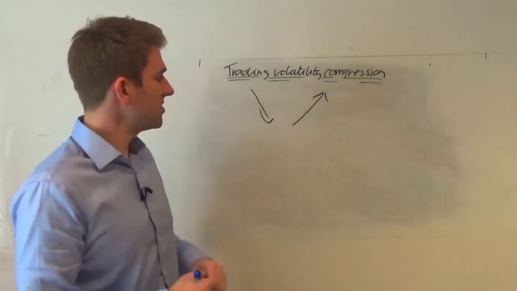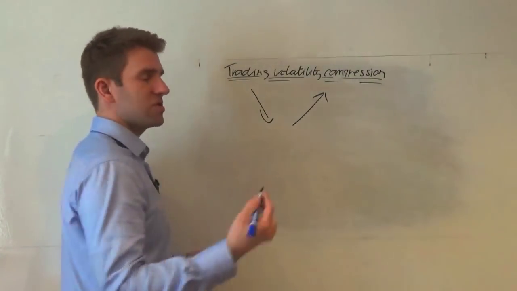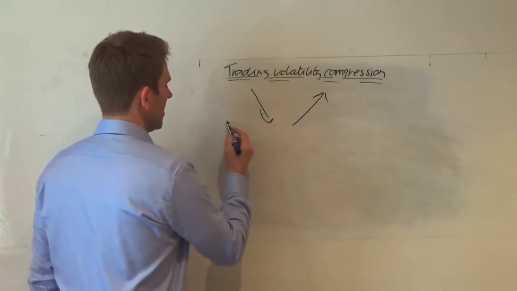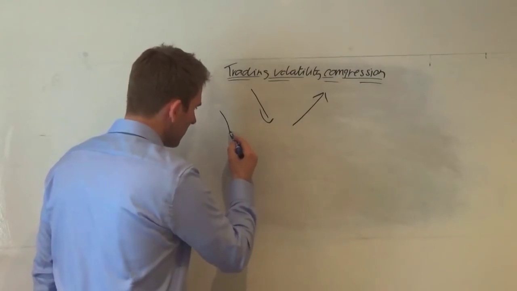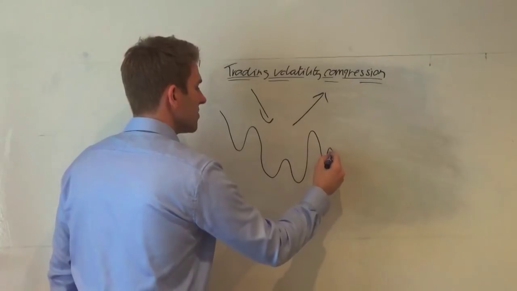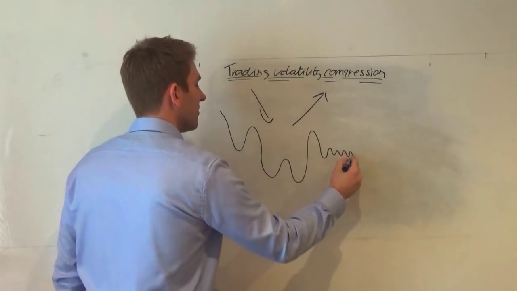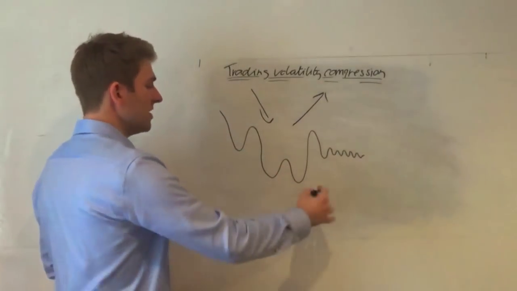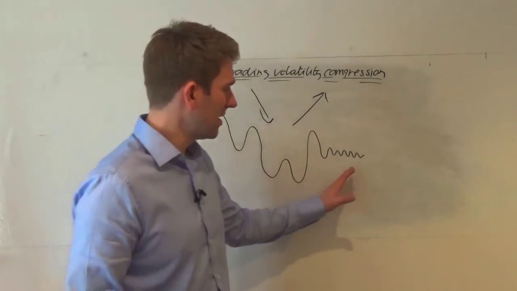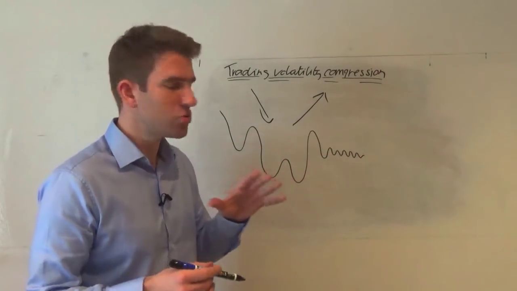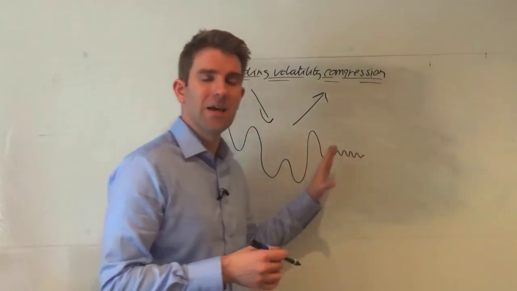So, trading volatility compression. What's the tradable pattern that we often see in charts? Let's say we have a price that's been swinging around, doing a lot. Then all of a sudden, we get this. That's a volatility compression. Imagine that's a daily chart. You've got pretty decent volatility, then all of a sudden we just get nothing happening. There's a calm before the storm. Everyone is waiting to see what's going to happen.